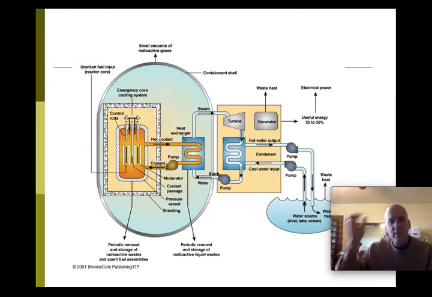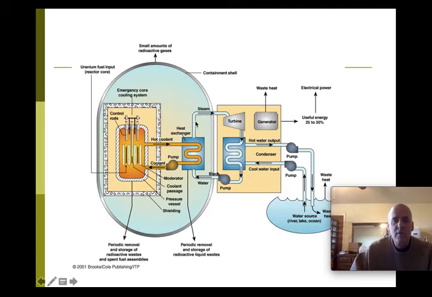Here's a nuclear power plant. We talked about this a little bit before. You have the nuclear fuel. You have control rods that go down and absorb some of those neutrons to slow down the reaction. You can lift them or lower them to control the speed of the reaction. You have a fluid that heats water, which is converted to steam. The steam turns a turbine and is then cooled and returned back into the system.